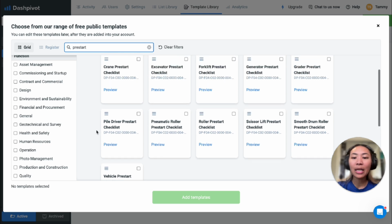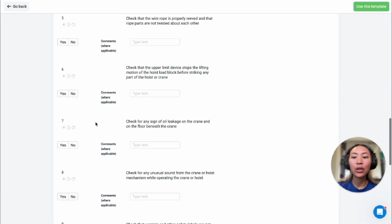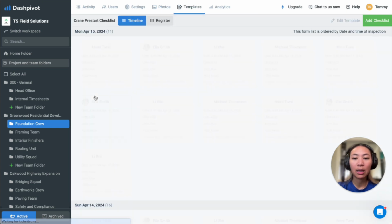You can preview any of these formats before adding them into your workspace, but keep in mind that everything that you see here is fully customizable once added. You can easily conduct a pre-start within any of the folders once your templates have been added to your account. Let's use the Crane pre-start checklist as an example.